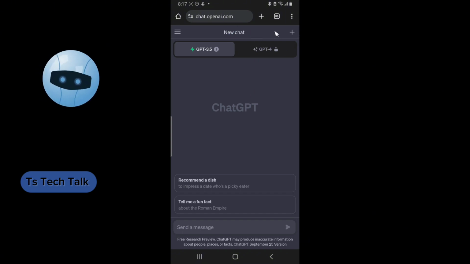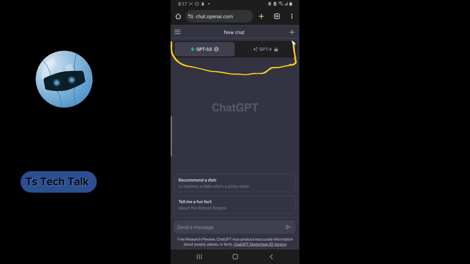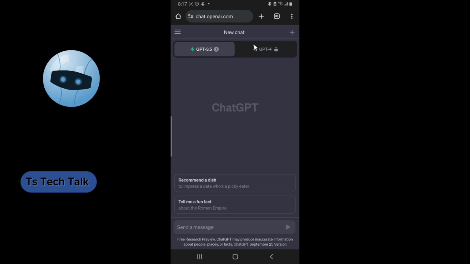And if you are typing a chat and you're done with it and you want to start a new chat, you can always click on this plus icon on the top left hand area to start a new chat. Also, this icon right here is an option to show you the chat version that you are using. By default, you are probably going to be using ChatGPT 3.5, which is totally free. You do not need to pay.